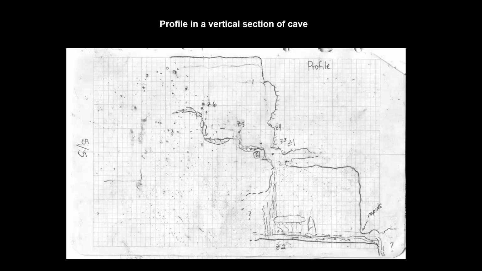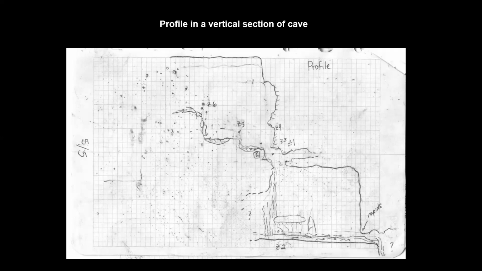Some people don't like the rigging included on the maps because they think it's too much information, and that means people will know what they need to do the cave, and lots of people will do the cave. Well, maybe that's true. But then your rescuers know what they need to. So anyway, use the rigging when you can. Notice also that on one of the right walls where it says Z24, I have these little marks coming off the wall. That means that was flowstone on that wall. That's what that symbol means.